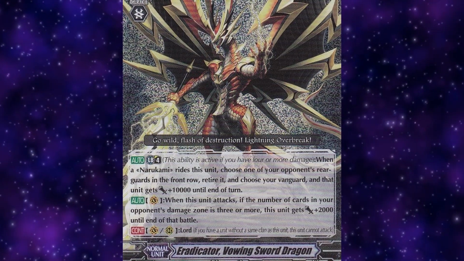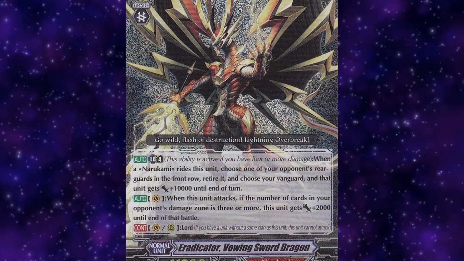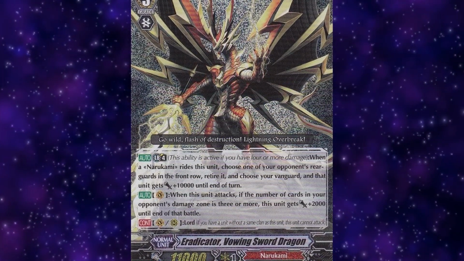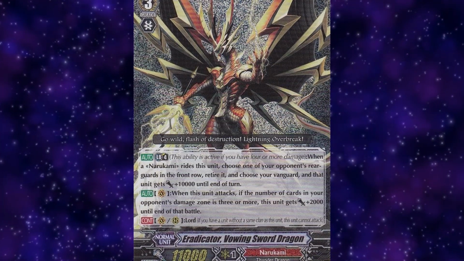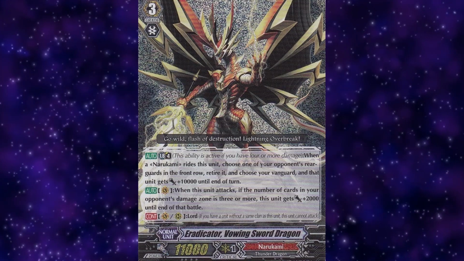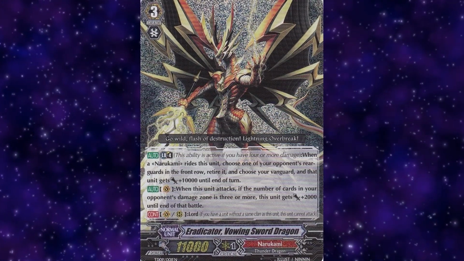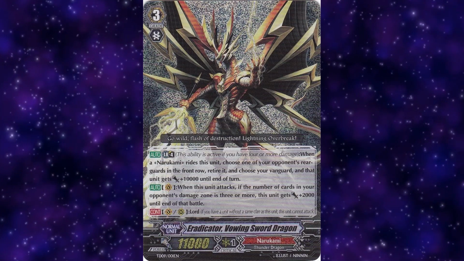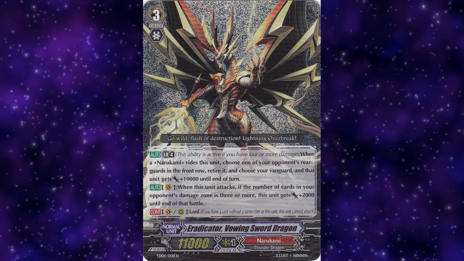Vowing Sword Dragon was literally the first Break Ride and first Eradicator unit ever, and this change that was brought about after the War of Liberation gave rise to a new wave of Narukami warriors that not only tried to grow in strength, but also effect real change within the Empire itself. Wow. Way to go, Vowing Sword Dragon. Way to go.